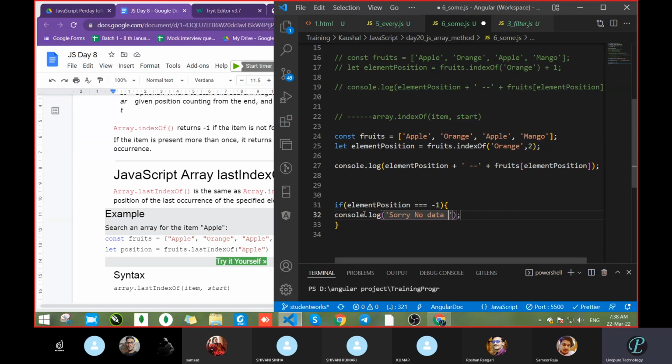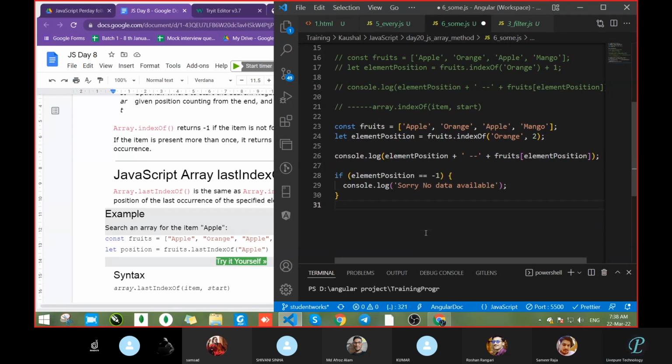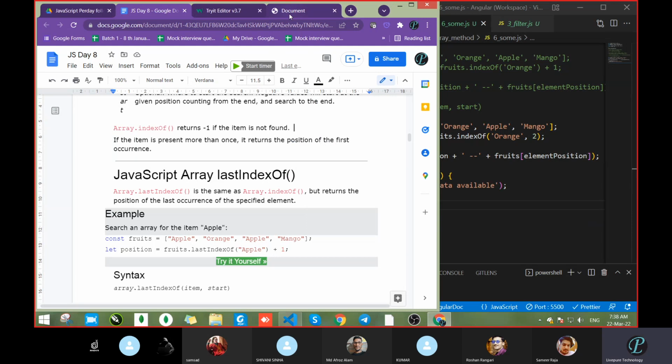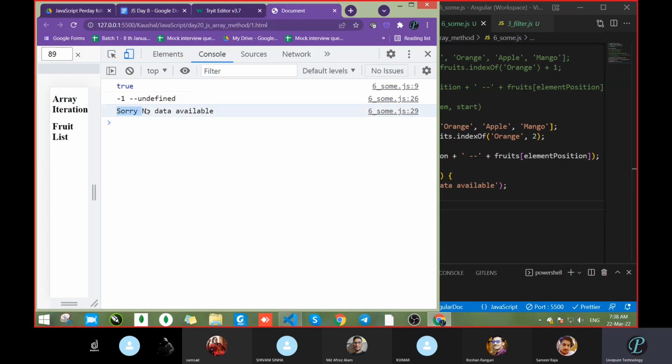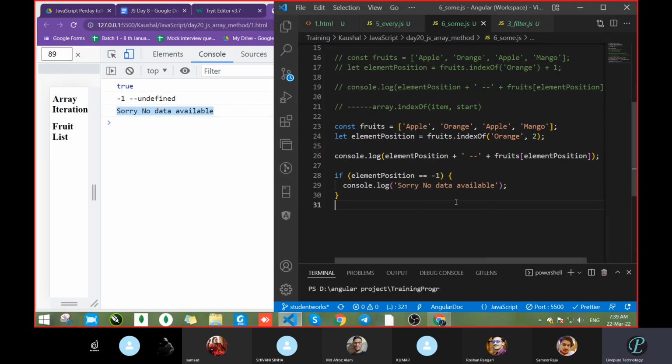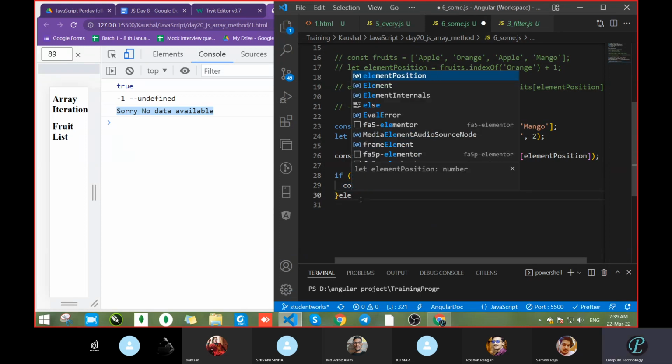Sorry, no data available. I don't know whether it will take double equals or triple equals. Let's see what it will do. Sorry, no data available, because the element position is equal to -1. The condition got satisfied, that's why it entered inside this line. Correct or not? Go with else.